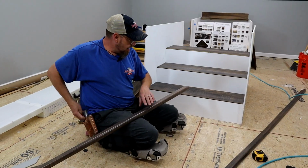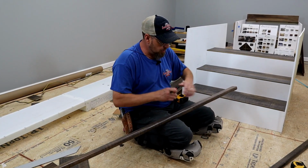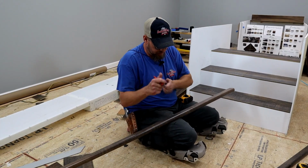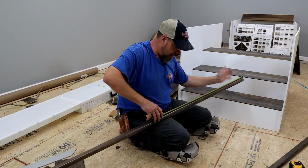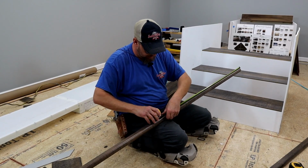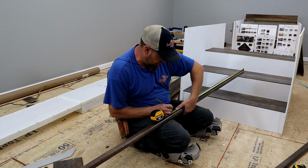I'm going to measure and mark all three of these steps at the same time. On the back of these, I'm going to put what step is what. This is going to be number 1. That way I don't have to run back and forth. Again, I am going to mark this with an ink pen so I can get a really fine mark and be real precise with my cut.